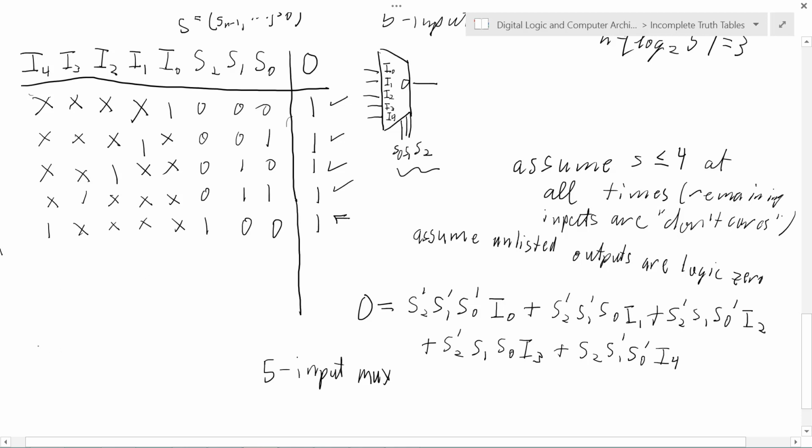Notice we have 8 input variables, but the Boolean expression has 5 terms.